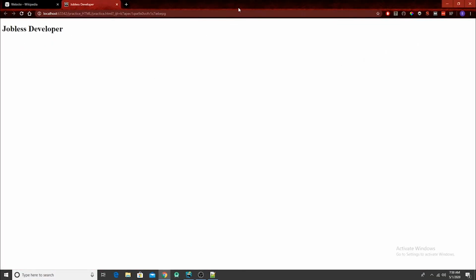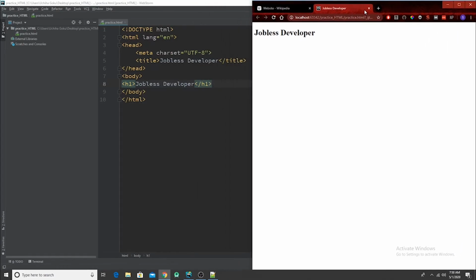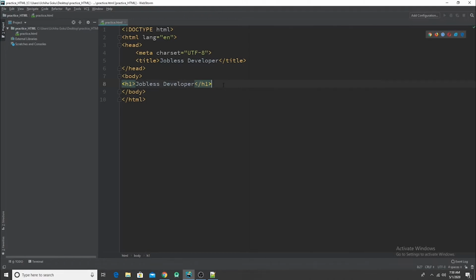Let's save the file and open it in the browser. We can see a bigger heading, bigger font, has been displayed. Now I want to introduce you to the second best feature provided by WebStorm. If I want to display H2, then I'll type H2 and click the tab button.